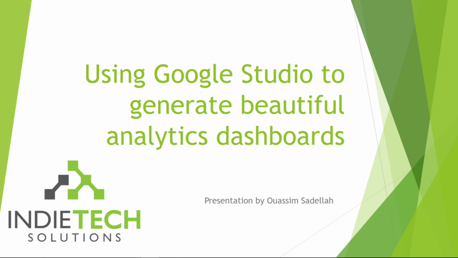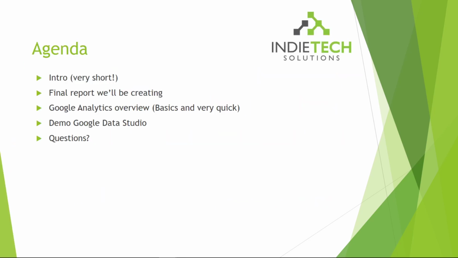Okay, so I created a very brief, quick agenda that I want to go through with you. I'm just going to do a very brief intro about Indie Solutions and myself. Then I'm going to show you the final report we'll be creating, how it looks and what we're going to be producing. After that, I'll do a very basic and quick overview of Google Analytics, and then we're going to start working on Data Studio and work on the report together.